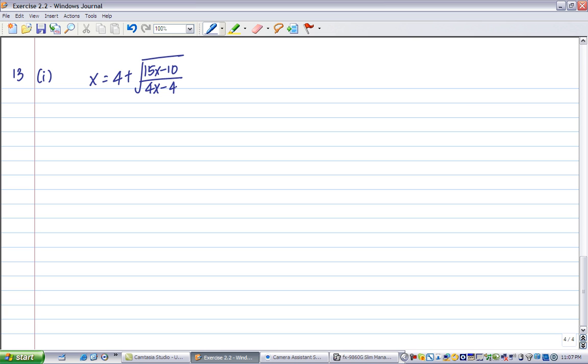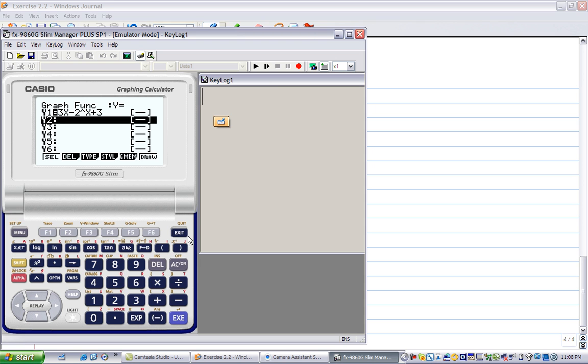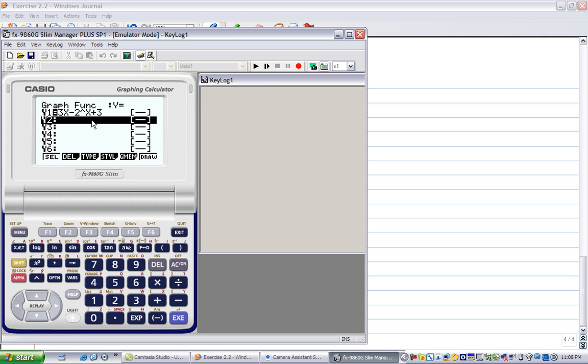Now in this case, you can also use GC because the question does not specify that you need the exact values of L. You can use GC, your equation solver, to solve. Alternatively, you can use your graph function. How do you launch your graph function? I believe that all of you already know. Just go to menu, click graph, and then key in your equations to solve. Alternatively, you can use your equation solver.